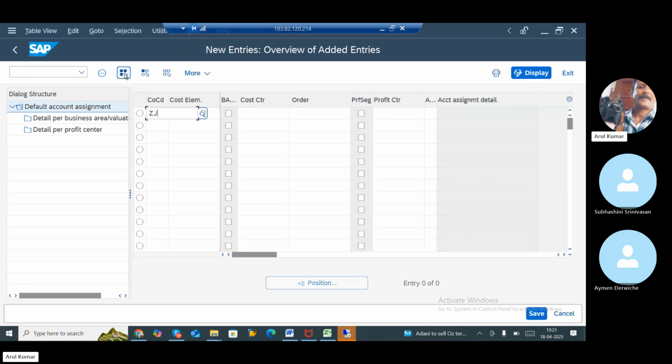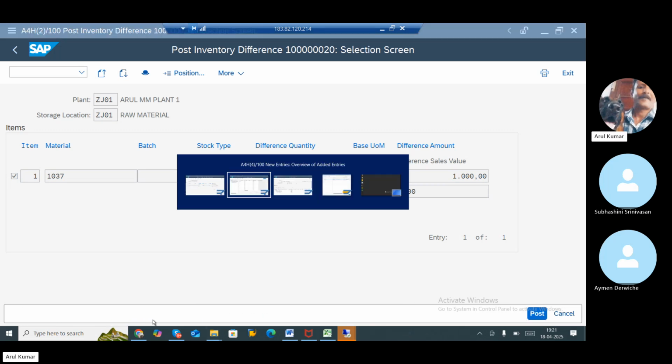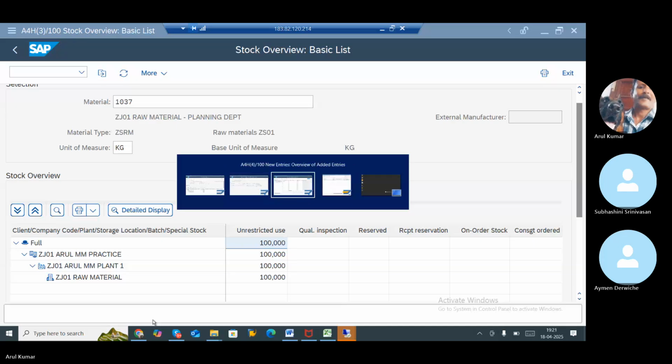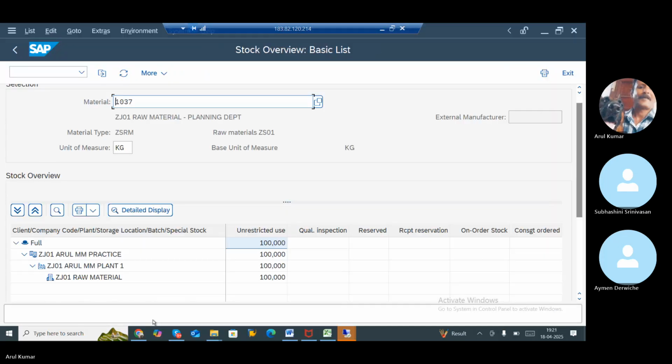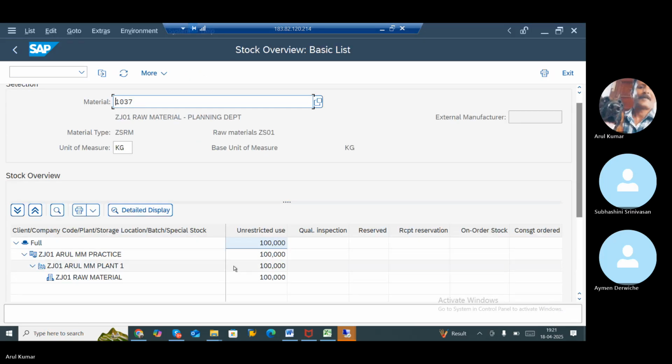Company code ZJ01, for which GL account it is asking. Again, it's a cost element. Cost element is nothing but the GL account.